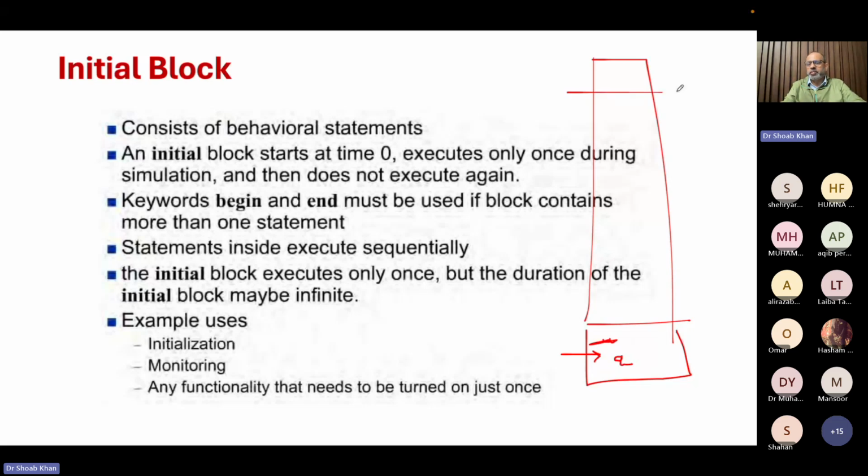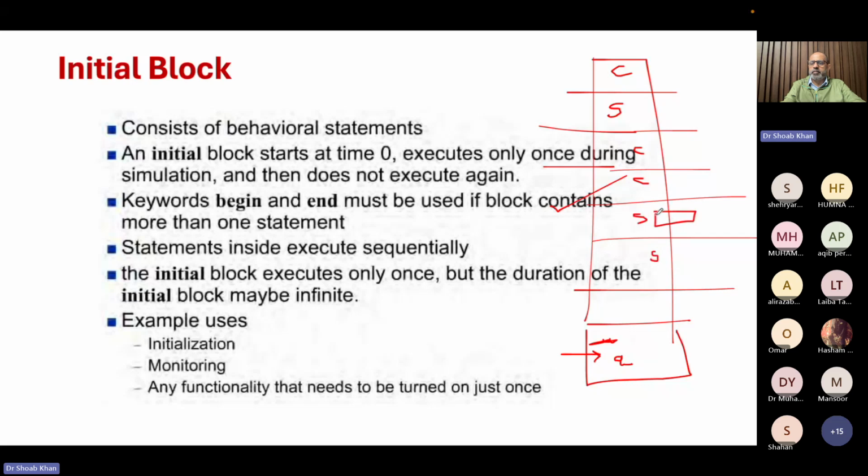And then your always block, always block, always block. Most of the time, your Verilog code will be nothing but many always blocks. And these blocks will further be divided into two parts: those inferring combinational logic, and those inferring sequential logic. Sequential logic means that there is a register that will be inferred, whereas in combinational logic there is no register.